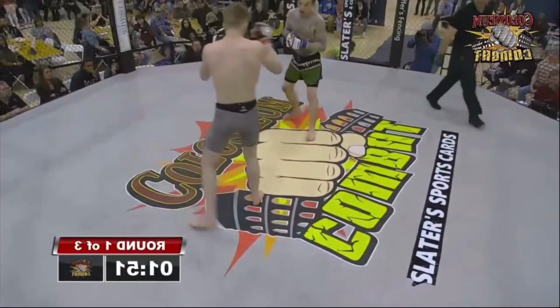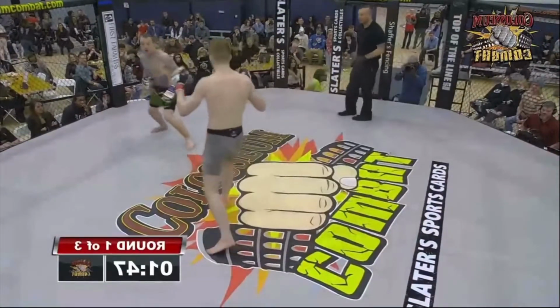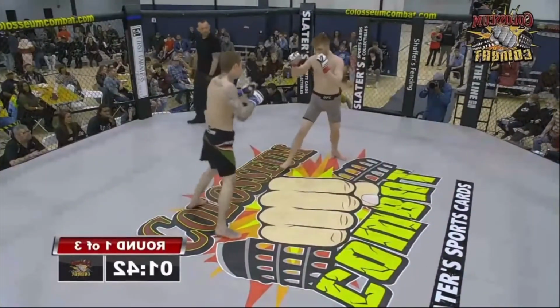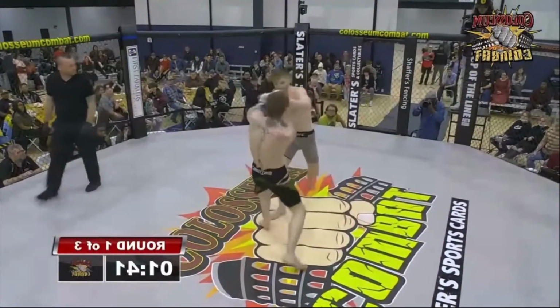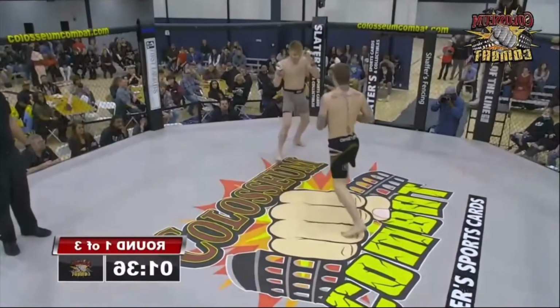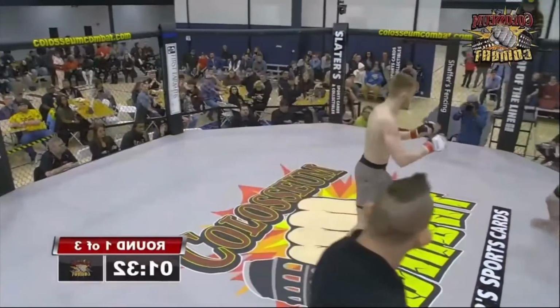Derek Anderson getting a little bit confident there as you've seen him drop his hands. He does have to be careful as Dillon Gattie does have some power in those gloves, as you see right there with that left straight. Left hand, yes, exactly. Straight left hand right down the pipe, landed perfectly. Derek Anderson with the overhand right, blocked by Dillon Gattie as Dillon Gattie comes back with a combo of his own.